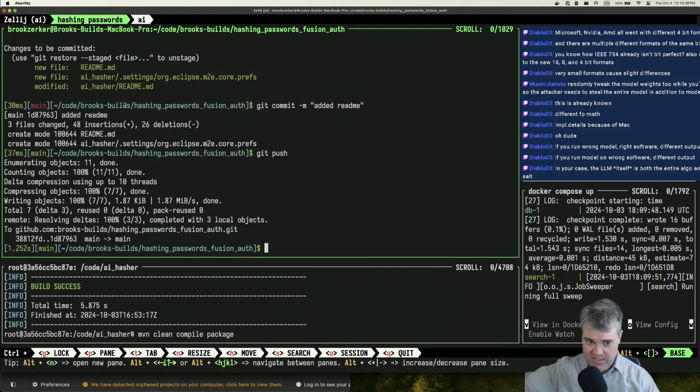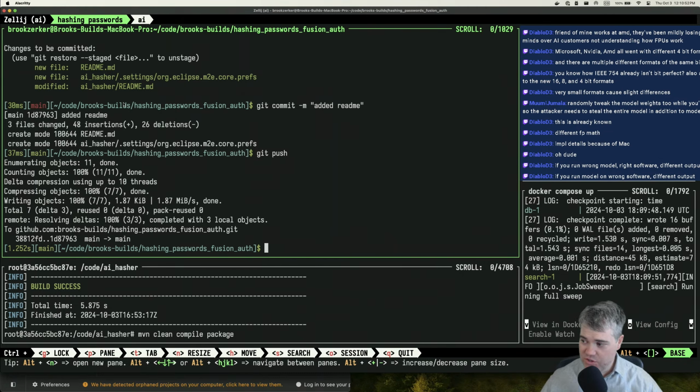Ollama versus, I mean, heck, even llama.cpp, which I believe Ollama uses a bunch of their stuff behind the scenes, but even those two could cause differences. A friend of mine works at AMD.